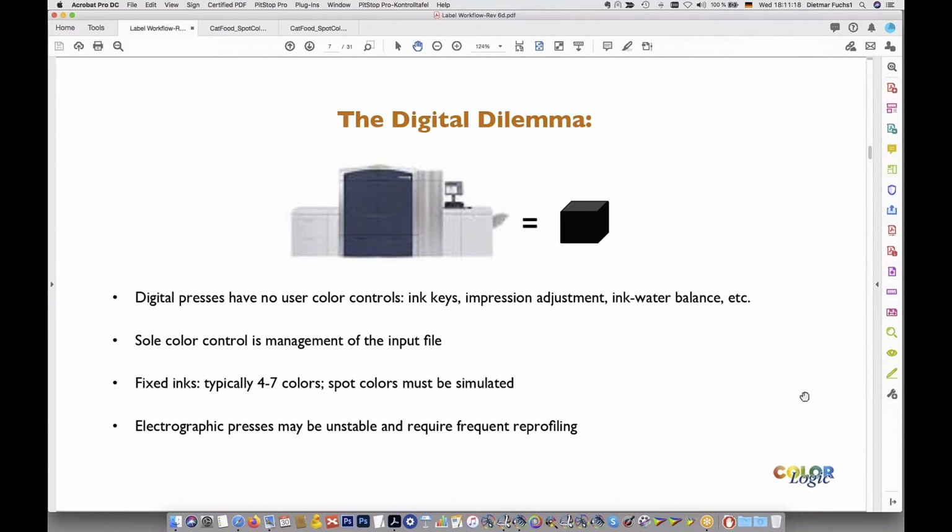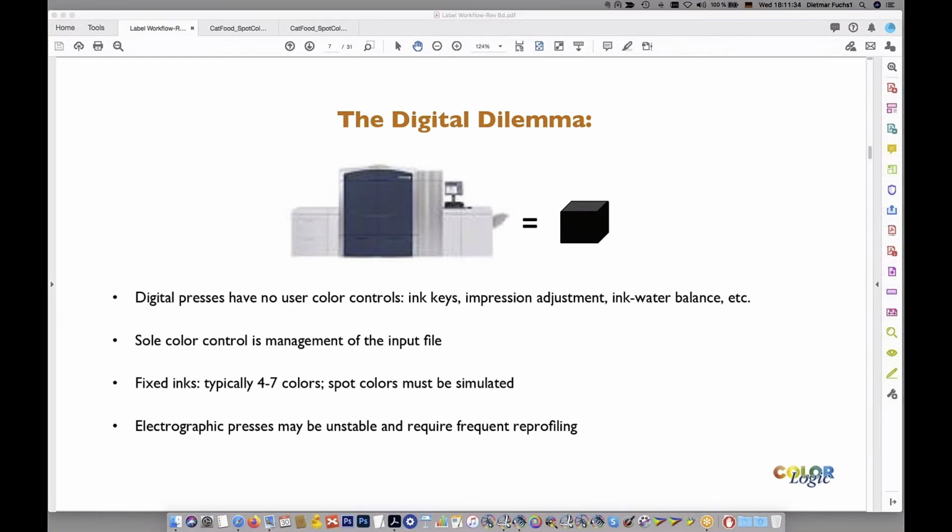And the reason I thought this presentation would be a good idea is that we do have a lot of people who struggle with digital print, particularly those who are conventional printers, perhaps flexo label printers, who have acquired a digital press for some very clear advantages: their efficiency in short-run printing, and their higher cost per impression but lower cost per job for smaller jobs. And they have trouble controlling the color.